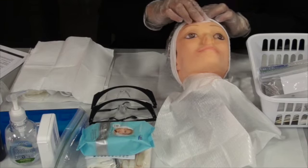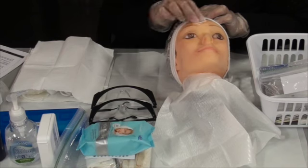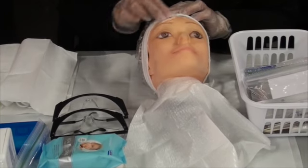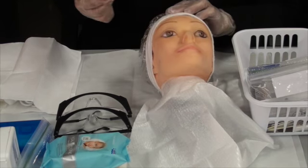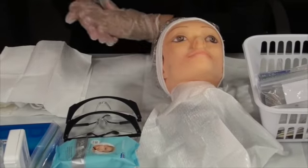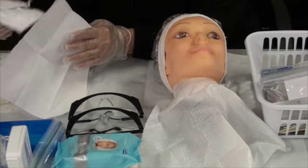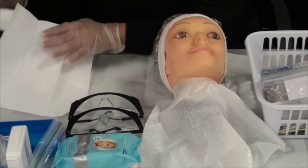And you want to degrease the skin. Degreasing is just wiping the area to get all the natural oils off the skin so that you have a better application. We need to dry the skin, so throw that pad away, sanitize your hands, and take one of the tissues that are under your paper towel so that you may dry the skin.